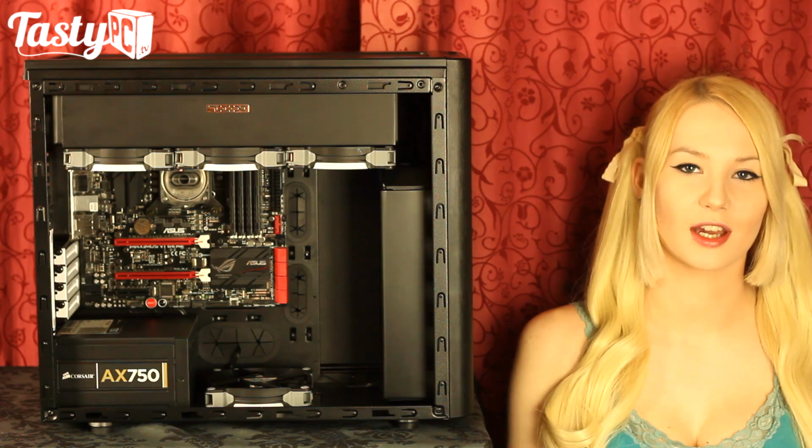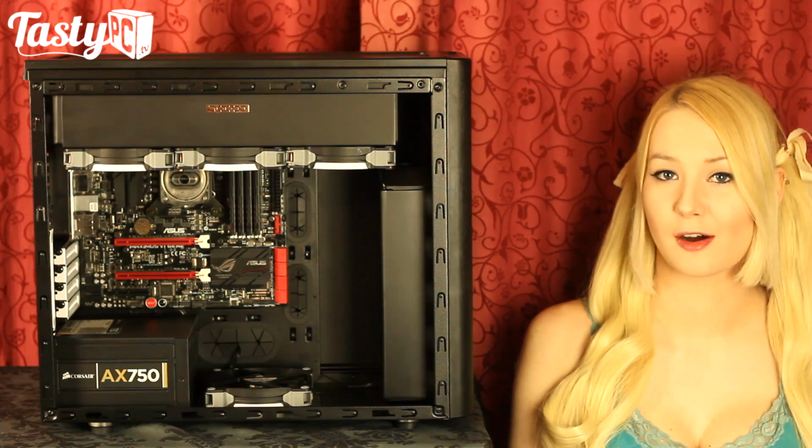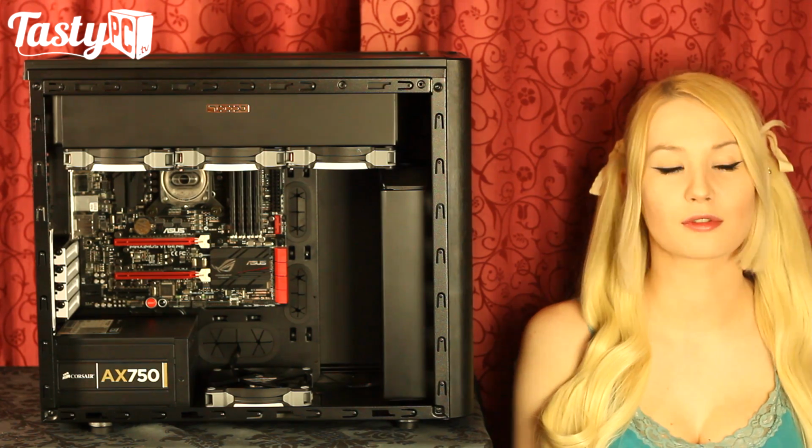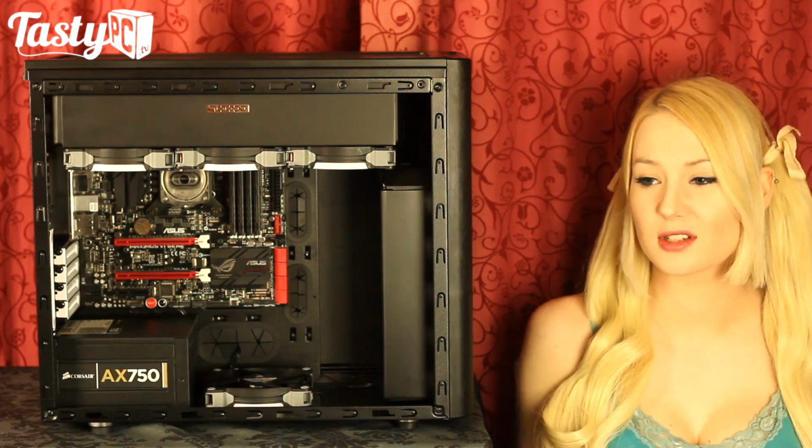And I think that if you are looking for a Micro-ATX case to water cool in, then this should be at the top of your list of cases to consider. If you don't want the case for water cooling, for example, as a home file server like I did with my original Arc Mini, then it's still a pretty decent case for that.